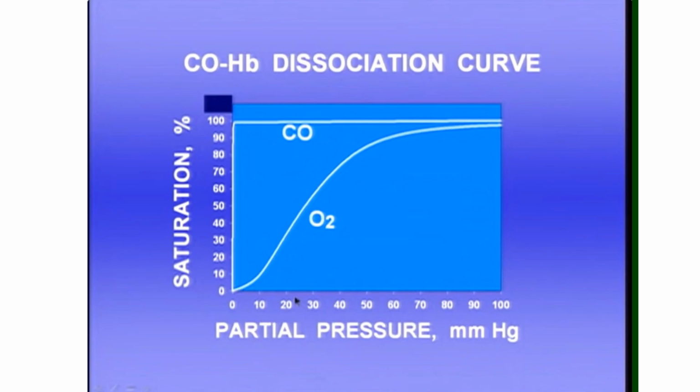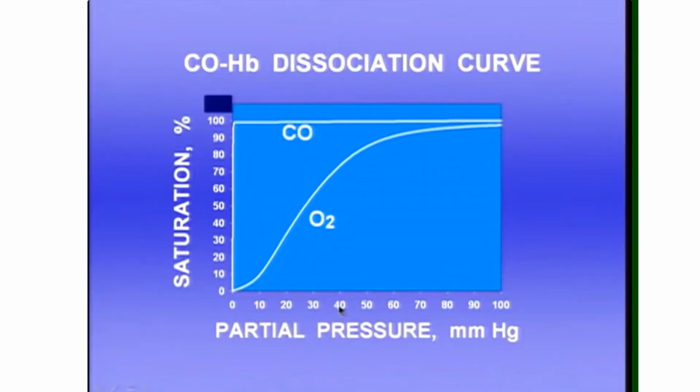But what we've done is we've greatly compressed the x-axis so that for a very small partial pressure of CO in blood, the saturation is almost 100%. In other words, carbon monoxide has an extremely high affinity for hemoglobin, about 240 times the affinity of oxygen. So if you changed this scale and magnified it by 240, you'd get the dissociation curve of carbon monoxide. Of course, that's very important because it means that if you have a small partial pressure of carbon monoxide in the blood, it is able to combine with a large amount of the hemoglobin. And that means that there's only a small amount of oxygen left over for normal metabolism. So that's a very important feature.